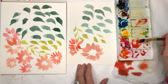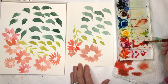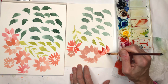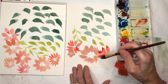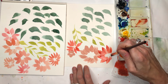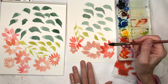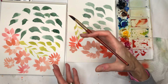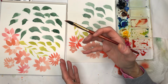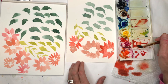Again, got a lot of water in here. I'll get some more color in here. It's just a lot easier with a bigger brush to make the petals. Smaller brush, more difficult. Bigger brush, much easier. See? That's another thing I was talking to my students about at the retreat. People generally think when you're painting a small picture to paint with a smaller brush. In actuality, it's better to paint with a bigger brush. It's much looser. You get better kind of flow. It just makes it a lot easier.